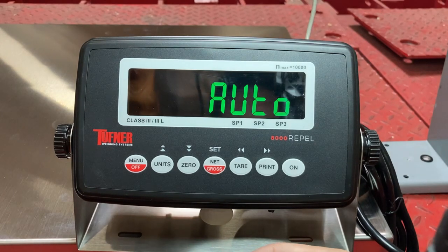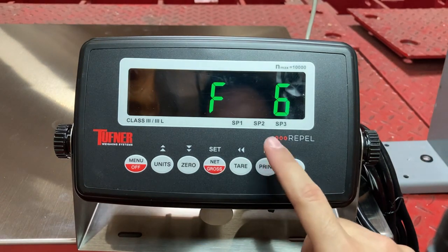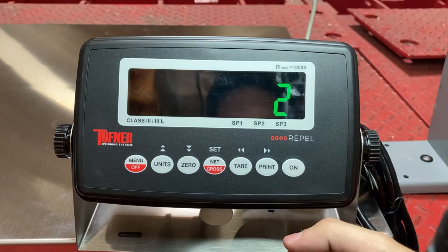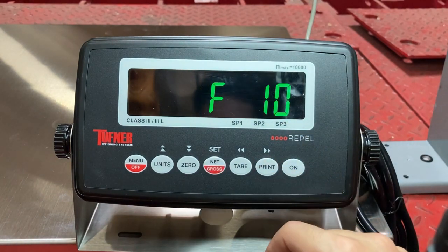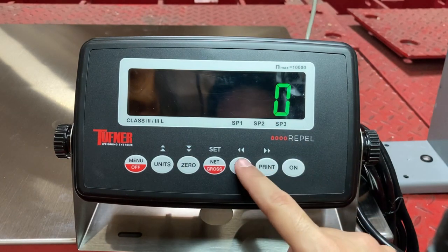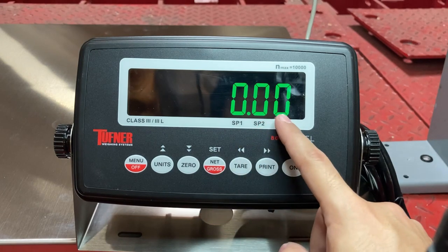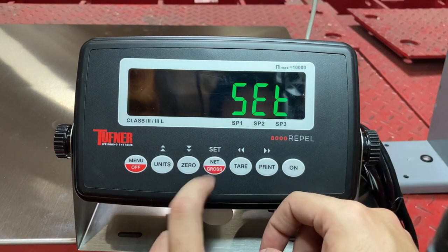This load cell may only support 5,000 or 10,000 divisions, so I'm pushing it already. That's why filters might be needed — but you need to test it out. F9 will tell you how it's going to count: 1, 2, or 5. In my case it's 0.02 accuracy, so I select 2. Set. Go to F10 — press the down arrow. You can cycle through it. I'm going to set it at 0.00, because the previous setting was 2, making the last digit 0.02 accuracy.